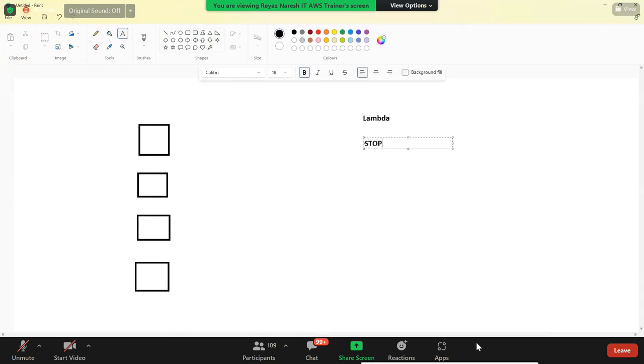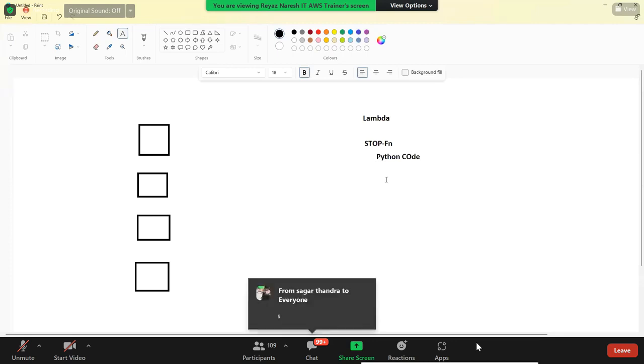So should we create a Lambda function called stop function? And then we'll write some Python code here. Yes or no, guys? Yes. Okay.